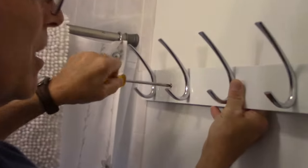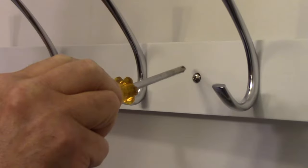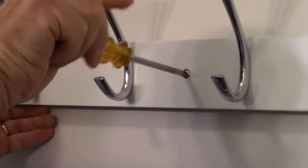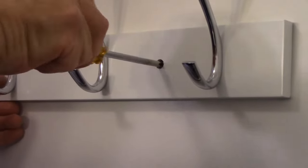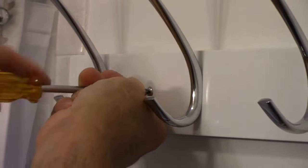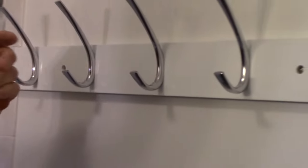Now before you screw it in all the way, you want to make sure you catch your second screw as well. And that's it. It's done.